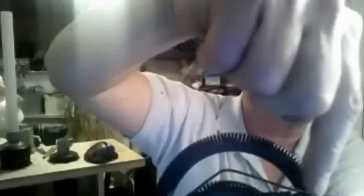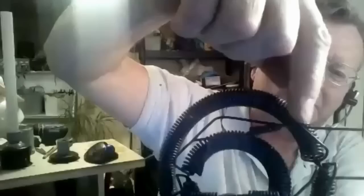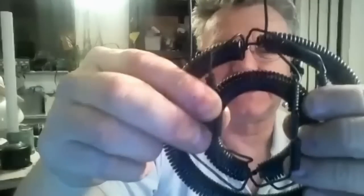Some guy on Frazzle's group called Clive came up with that. I've been using this for quite a while, and he doesn't have the ends come all the way through. I bring my ends all the way through, and then I give them the twist on the end. These aren't twisted yet, but I came up with this: I got the inside coil turned 180 degrees so that the connection ends down here and the other connection ends up there, and that way I can get my connector straight across.